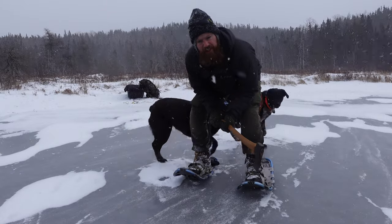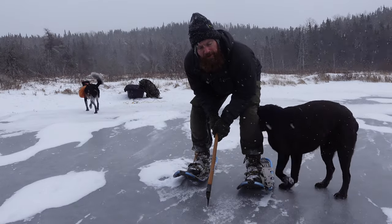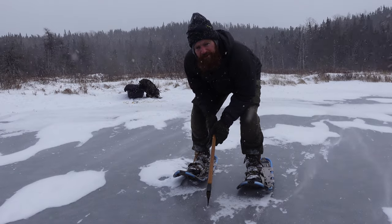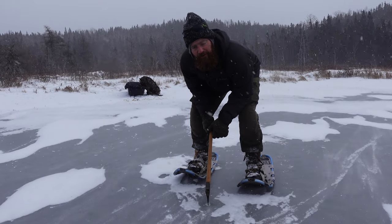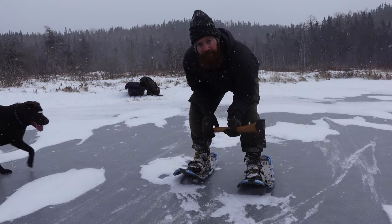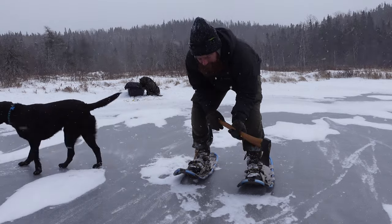First, I gotta check this ice, make sure it's safe to walk on. So I know probably about 2 weeks ago this pond was pretty well open water, so we haven't been having a whole lot of real cold weather here, but we did just have a really good cold snap for like 4 or 5 days straight. So I'm thinking it's safe, but I'm gonna double check. I'm gonna make sure there's at least like 4 to 6 inches of ice here.